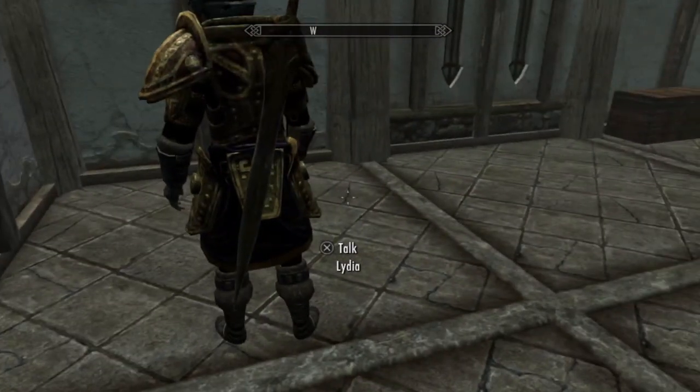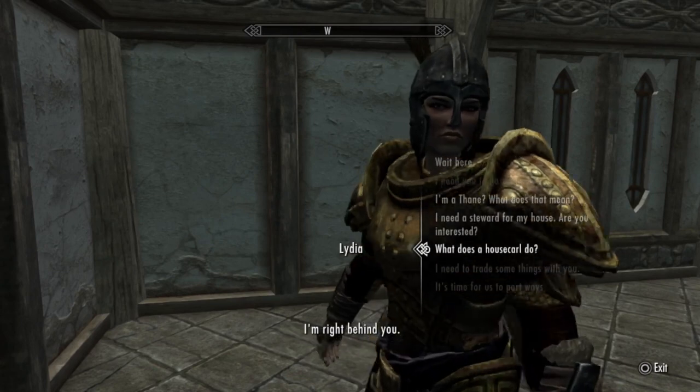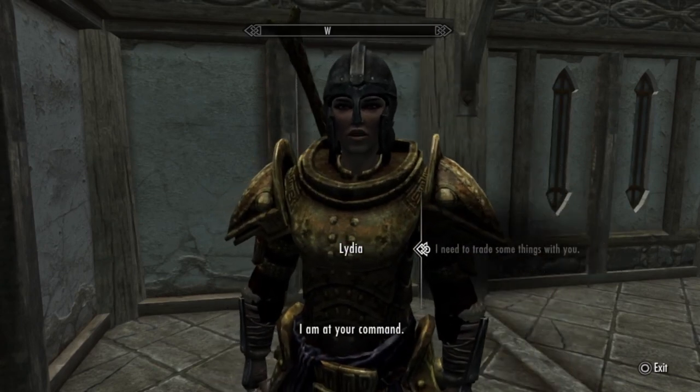Lead on. I want to see your back. You chose the Elven Greatsword. Okay. I'm right behind you. I am at your command.